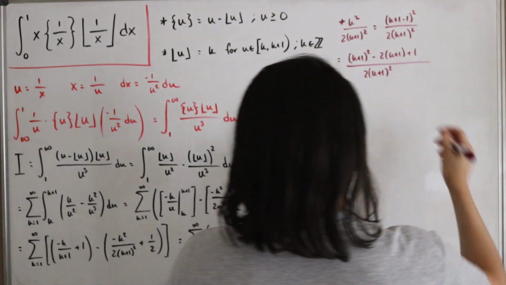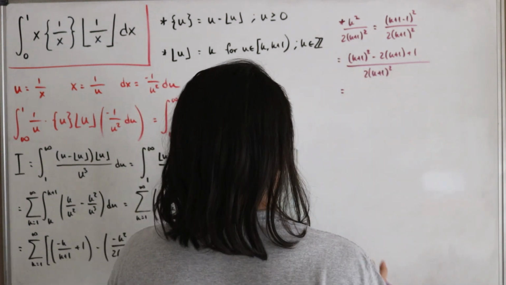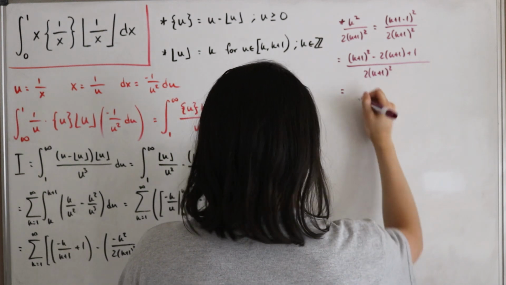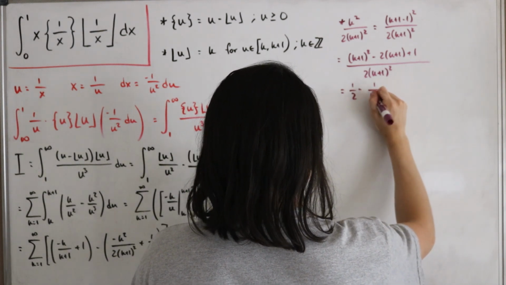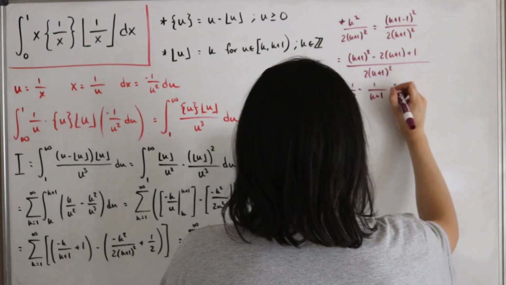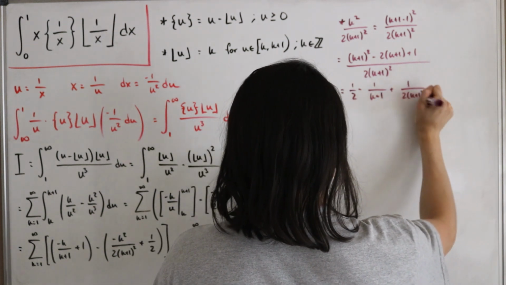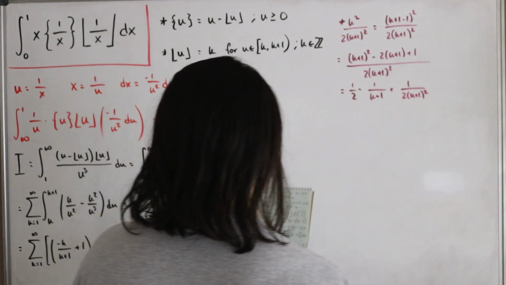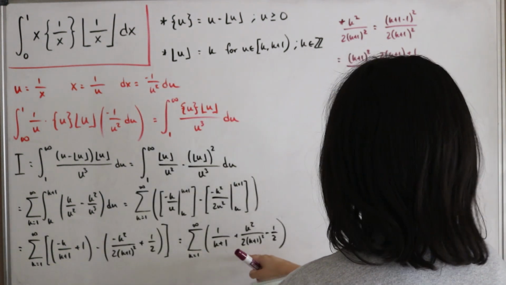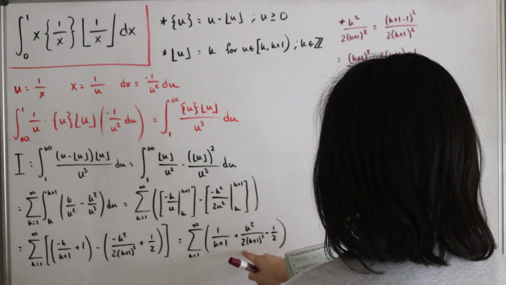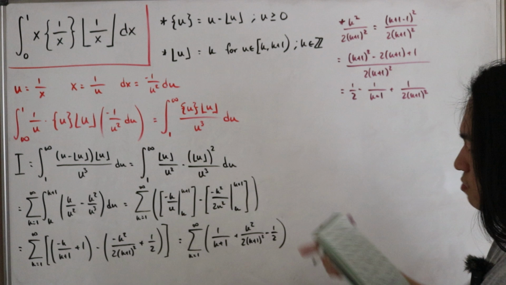Now that means afterwards I could just simplify things out. So as you notice, we're going to have some terms that cancel out, of course. So now I have 1/2, then minus 1 divided by k plus 1, and then add this with 1 divided by 2 times k plus 1 quantity squared. Okay, so with that being the case, this piece of the function over here, of our sum right here, can be simplified out by just substituting this back in.